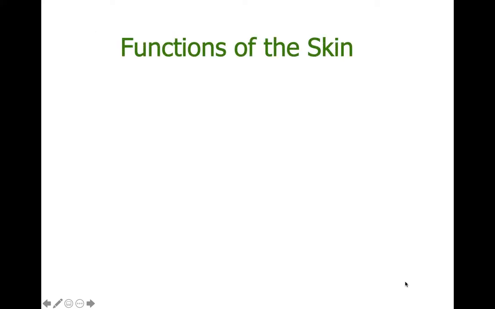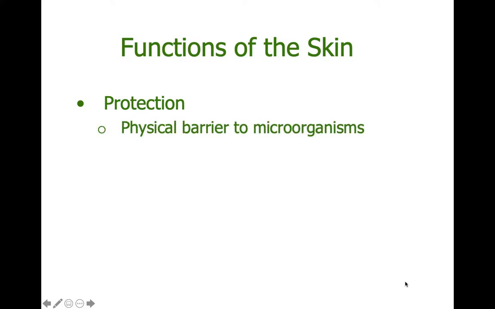If you remember, we did start talking about the functions of the skin, and we said that there were 5 functions, protection being the first. Everything else on this slide is going to be instances that are related to how the skin is protective, and we'll move on from there. It acts as a physical barrier to microorganisms. By microorganisms, we mean viruses and bacteria, things of that nature, and it acts just like what you think a physical barrier is going to do. It acts like a wall. It acts as a protective layer to prevent the ability of those microorganisms to enter your body.